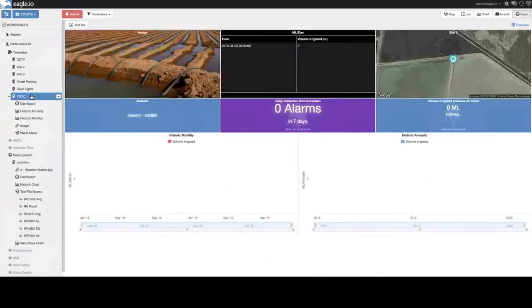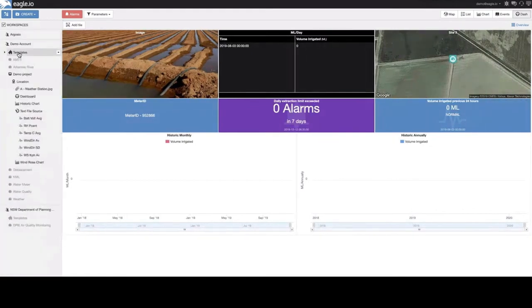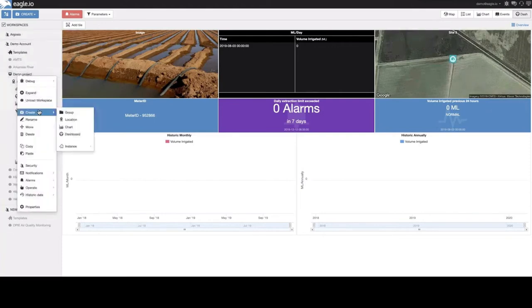And there's no live data coming into your templates, but they have all the configuration done from charts to dashboards to alarming and your data sources. And what you can do is, if you need to do a large deployment of assets that have a very common theme between them, say 100 sites, all water quality monitoring sites measuring battery level, pressure, flow, you can quickly build up a template and then go into the project that you're working on and create an instance from any of the templates that you have predefined.